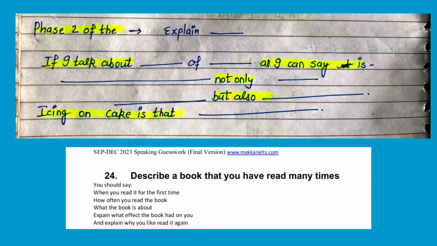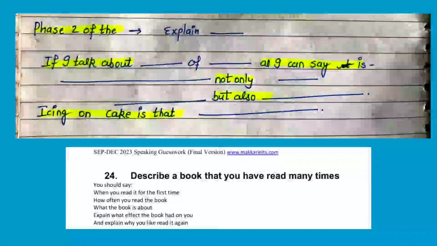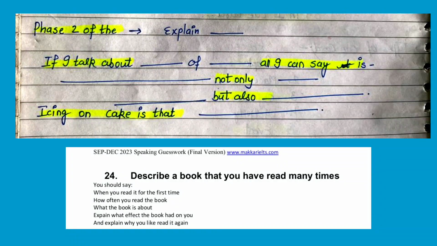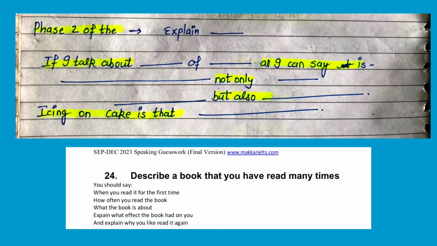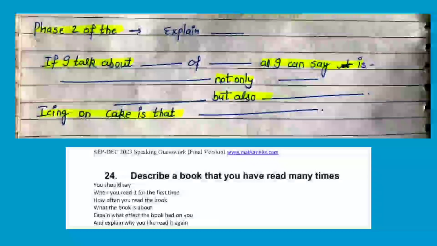And in this cue card, the examiner is asking what it is about. When he's asking you this bullet point, it means he is seeking the features of that book, right? So if I selected Gita, what are its features, right? It is a Hindu holy scripture, which tells us the mythology of Mahabharata. Secondly, Lord Krishna gave so many life lessons to Arjuna. And thirdly, you can talk about the language, whether its original language, which is Sanskrit, or any other language in which it has been translated. These are the 3 features.